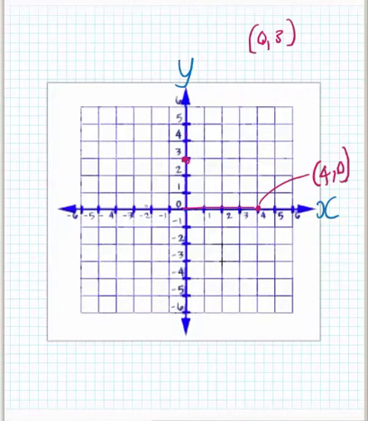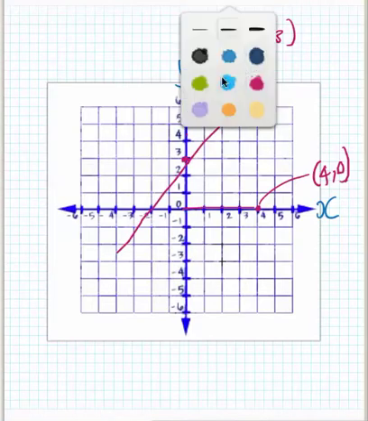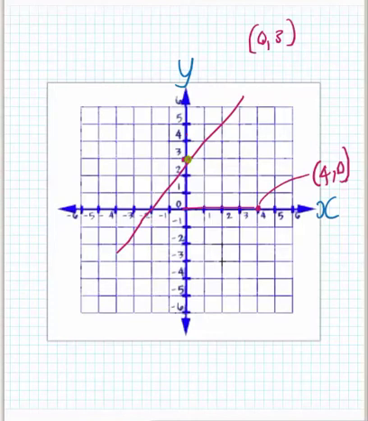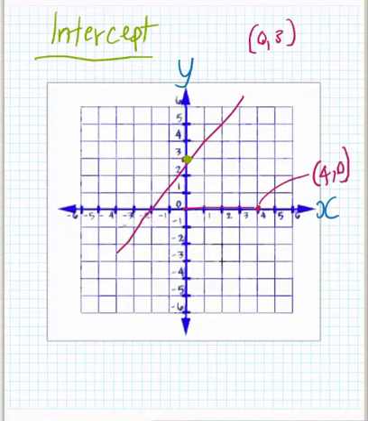So if we actually draw a straight line now, looking at this straight line, we can see it's passing through two intercepts. If you're not sure what that means, an intercept is like an intersection. Where does the line touch the y-axis and the x-axis? Or where does it cut through? There's a point where it cuts through on the y-axis, and another point where it cuts through on the x-axis. So there are two intercepts, or intersections.